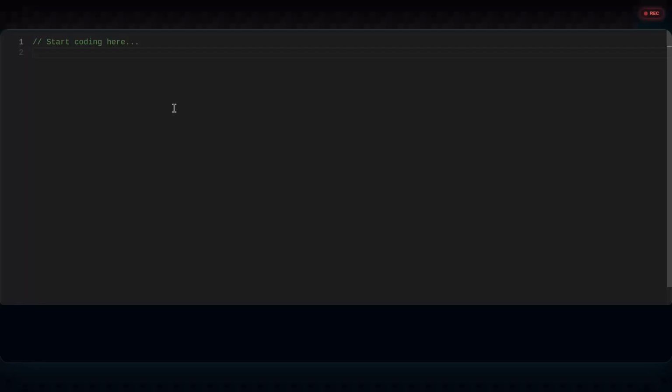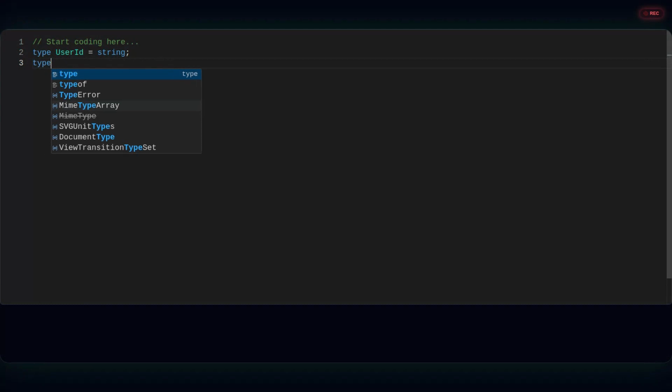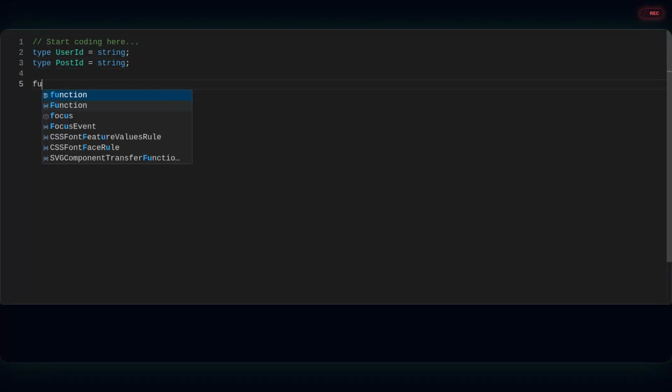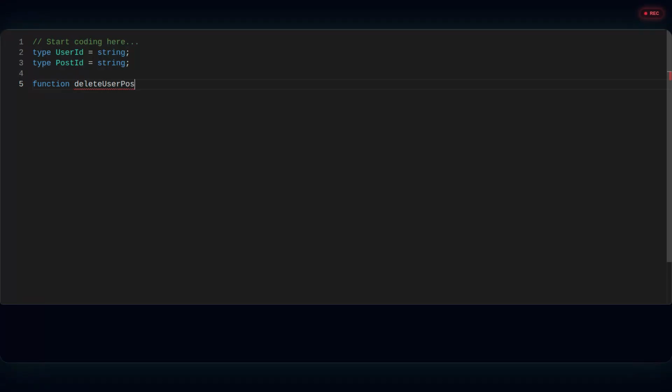Here we are, starting with a blank slate in our editor. Let's define a type alias. Type UserId equals string. And right below that, type PostId equals string. Now, let's create a function to handle deleting a post. Declare a function named deleteUserPost.